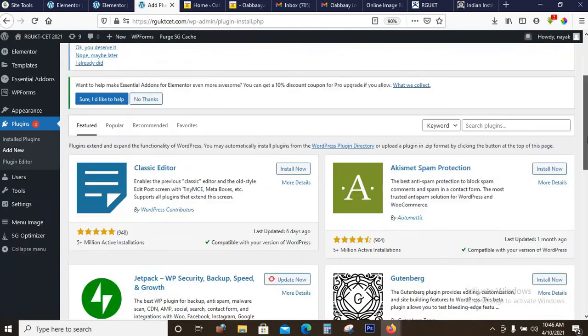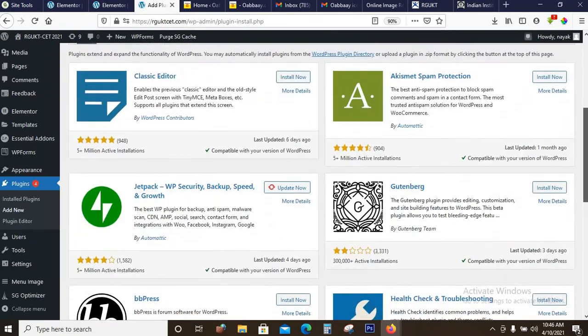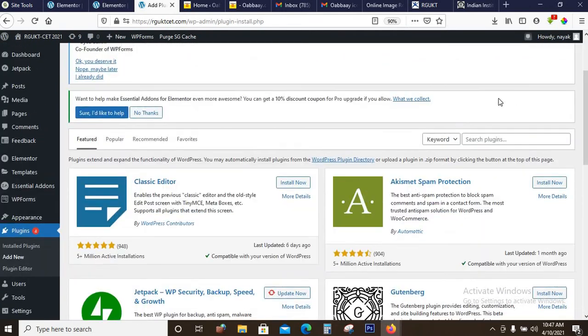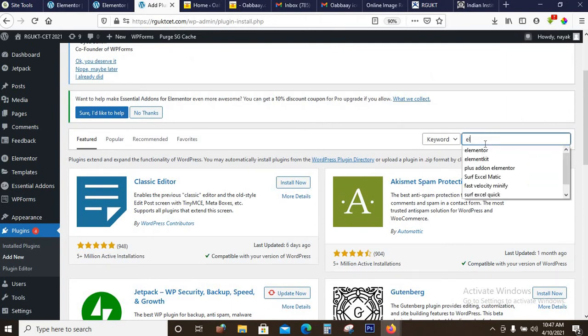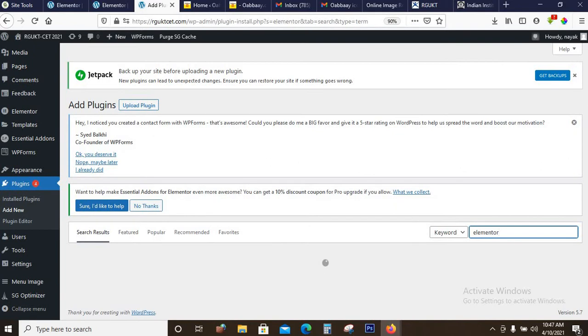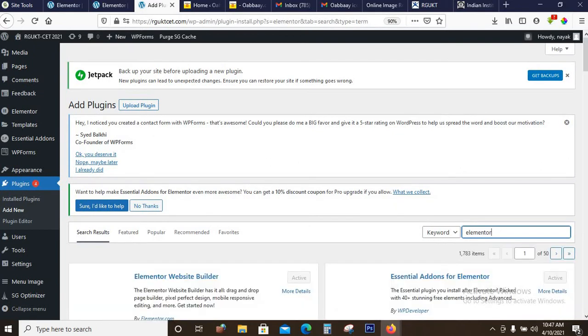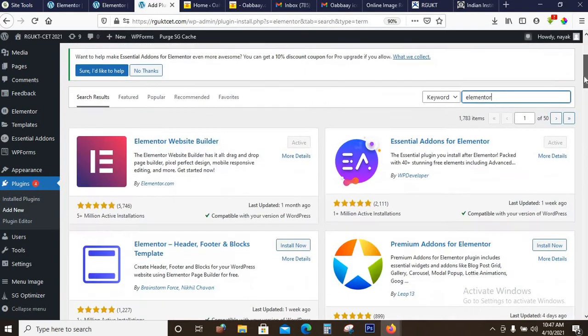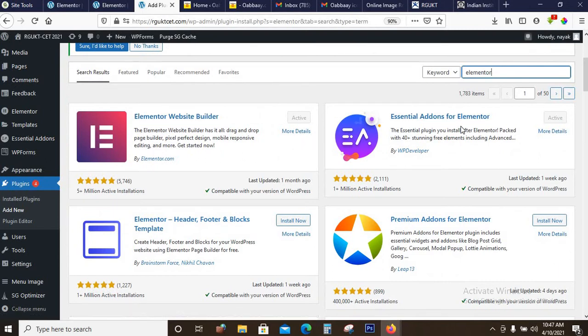and this is the WordPress plugin directory. You can find a bunch of plugins here. So search Elementor, then it will show you Elementor add-ons. See guys, this is Elementor and this is Elementor add-ons. I have already installed and activated it. So I recommend you to install and activate it to create this news scrolling widget on your WordPress website. Okay, it is very easy.